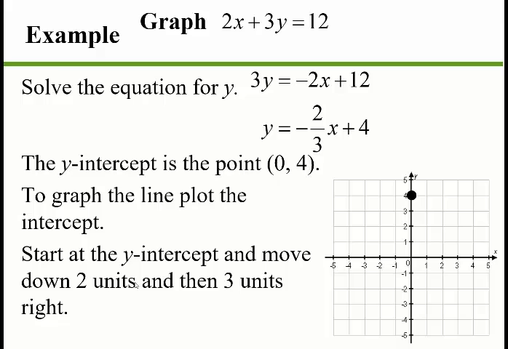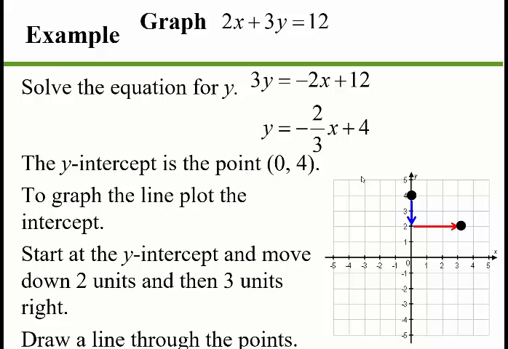And now here's where it's weird. I'm going to start at the y-intercept, and I'm going to rise -2 units. So I'm going to go down 2 units because I rise -2, so you're going down. And then I'm going to go over 1, 2, 3 because the run is still 3. So down 2 for -2, and then I'm going to run 3 over to here. And that got me my other point. So now all I'm going to do is literally just draw the line through the points right there. So whenever you have a negative slope, instead of rising that many units, just fall down that many units.